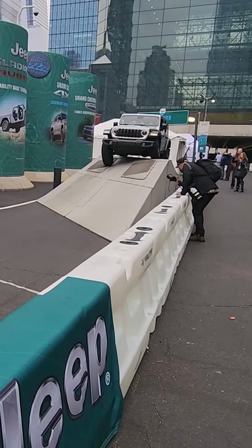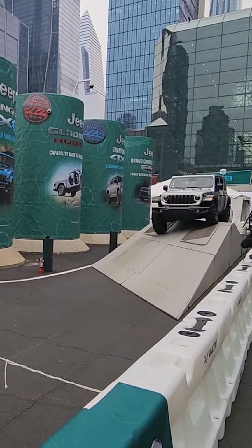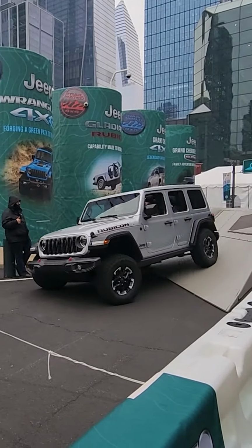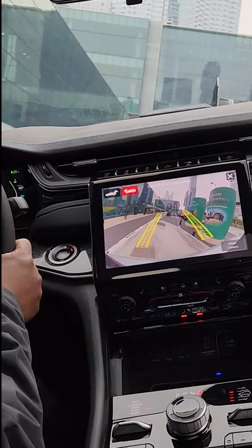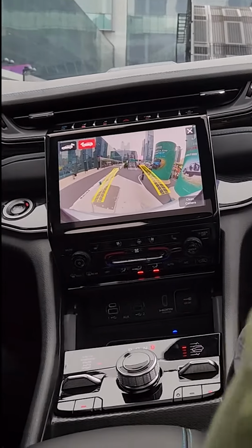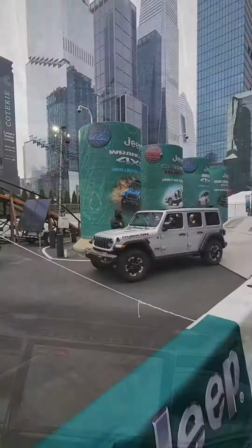So the Trailhawks, for the past probably year or two, they do have an electronic sway bar disconnect, so it gives it a little bit more flexibility underneath. Yep. So we're gonna have one tire up in the air, teetering a little bit. Get a little bit of gas and or electric. No big deal. Yeah. This is the scary part.